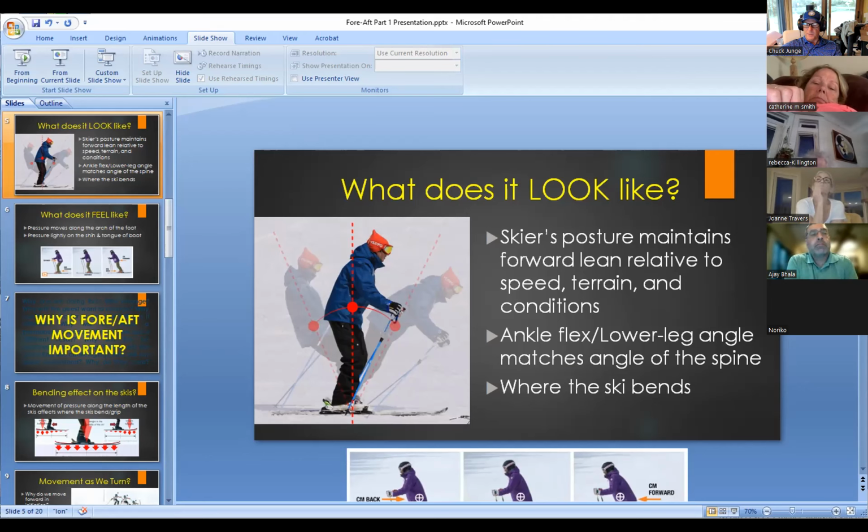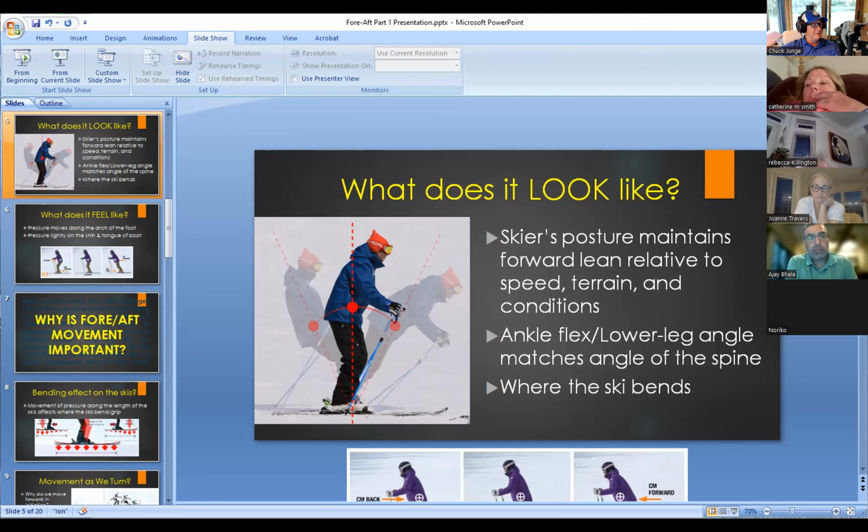Yeah, that kind of reminds me of when you're sidestepping up the hill as a beginner, and you notice their toes always go up the hill first, and it's kind of hard for them to figure out how to move their body in a way to put the skis parallel next to each other. That always is like that fore-aft problem too, and I'll point that out to them. You've got to be a little bit forward, otherwise the toes will go up and then you slide backwards. I see that all the time, especially with that 9 to 12-year-old kid. It's like, oh, I don't understand what's going on here.